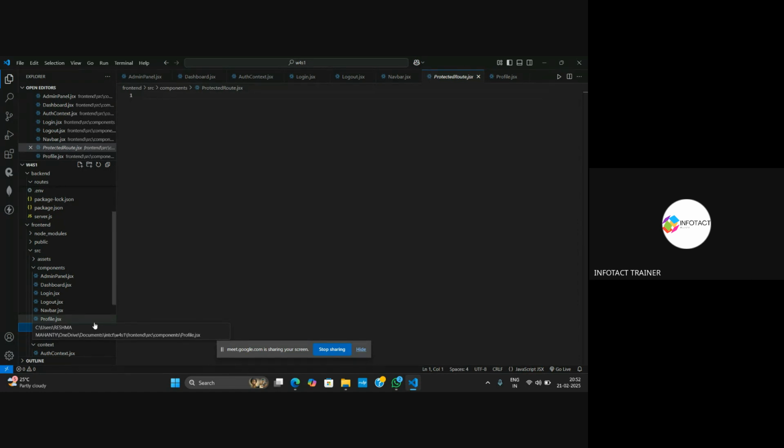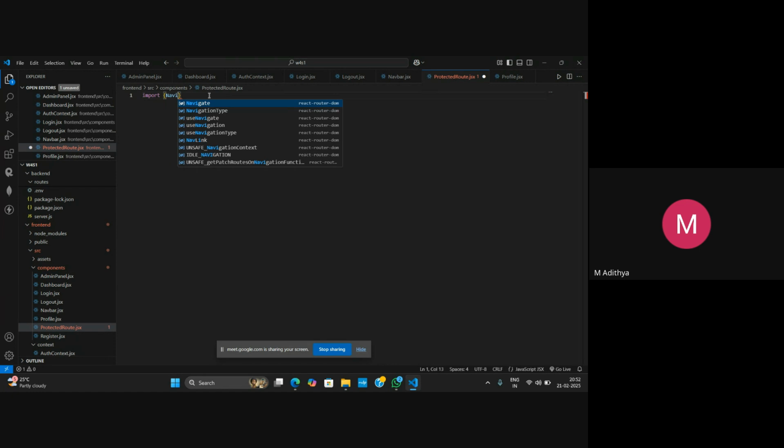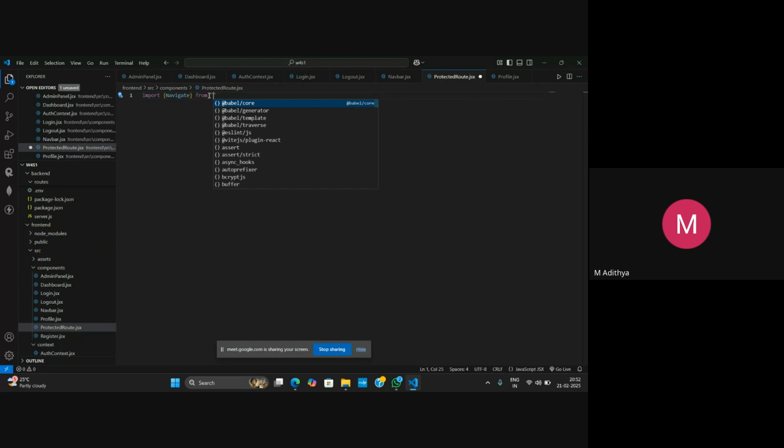So tell me, what function will I provide in my protected route? If the user is registered and logged in, then only you need to show the dashboard and all. Else we cannot show that part without registering. So in order to access all the functions, at first the user has to log in inside the website.